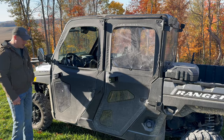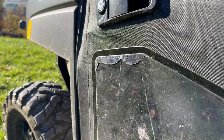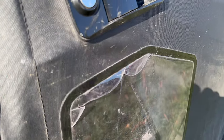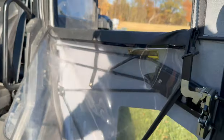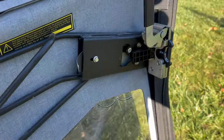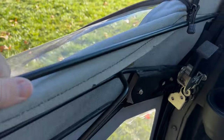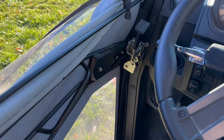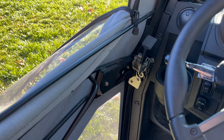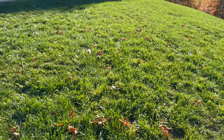That crack is almost the size of my hand — that is the one downfall we've noticed with these doors. On the two front doors — passenger and driver's side — you are going to get some cracking with a bit of use. Let me bring you in to show you the cracking on the front driver's side door. You can see that split right there. When you open it up, you can see that little crack from the inside. When you're driving, it actually does not let wind in — it may seep in some cool air, but it really doesn't allow much wind in.